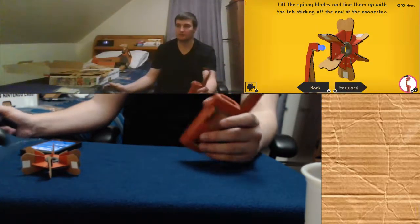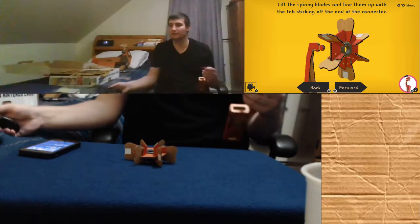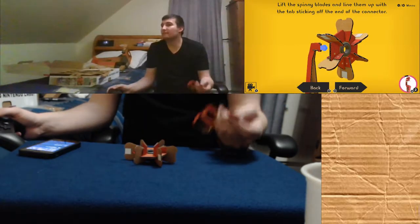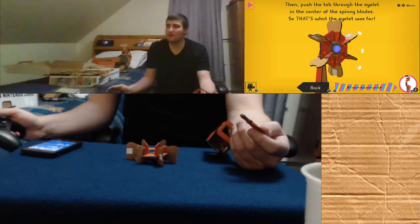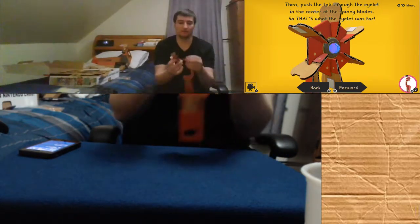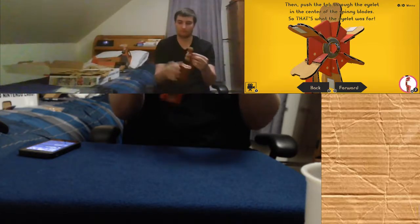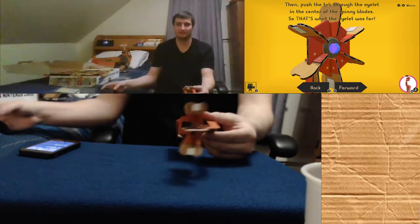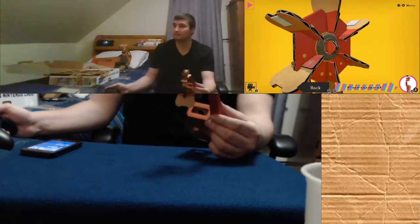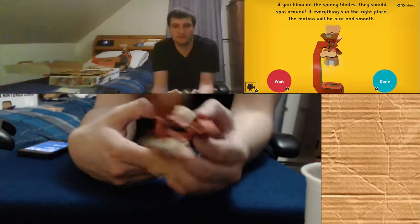That's the connector. We're gonna stick on the spinny blades. How so? Line them up with the tab sticking off the end. Push the tab through the eyelet so that it's the center of the blades. Okay. Loose enough that it'll spin, yes. Well, time to test this out and blow.